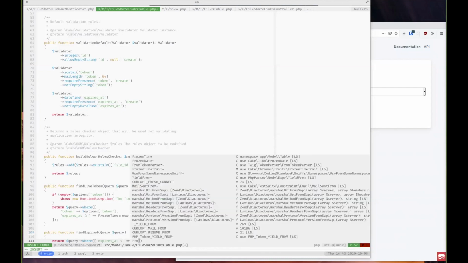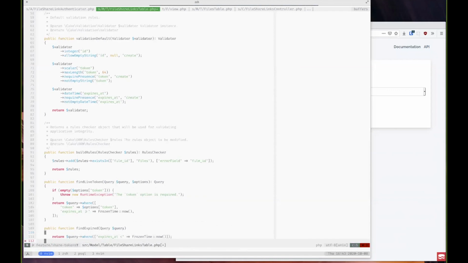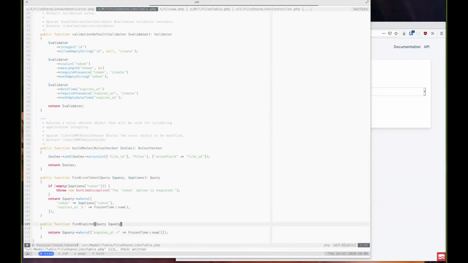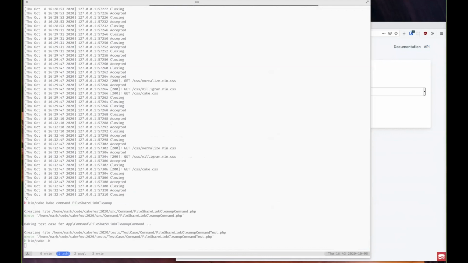We could potentially take an option to do that in the past. Like maybe there's an option to change how long ago we delete things at. Yeah, so finders are nice because you can stack them and put them together. And then we can go in here and make sure that our command got found.